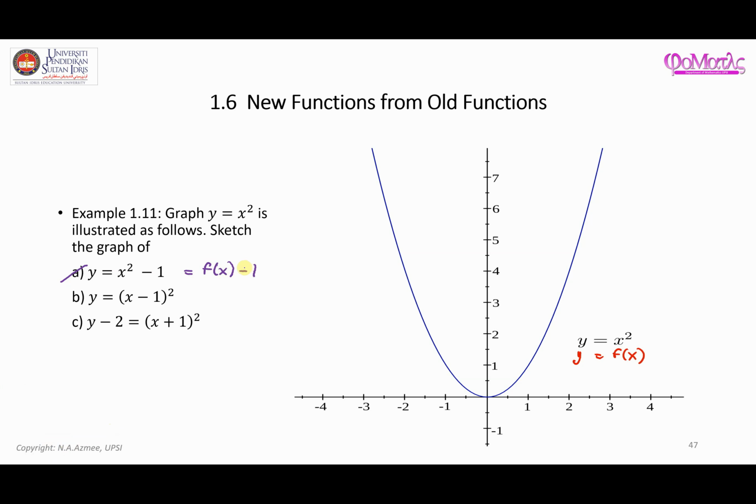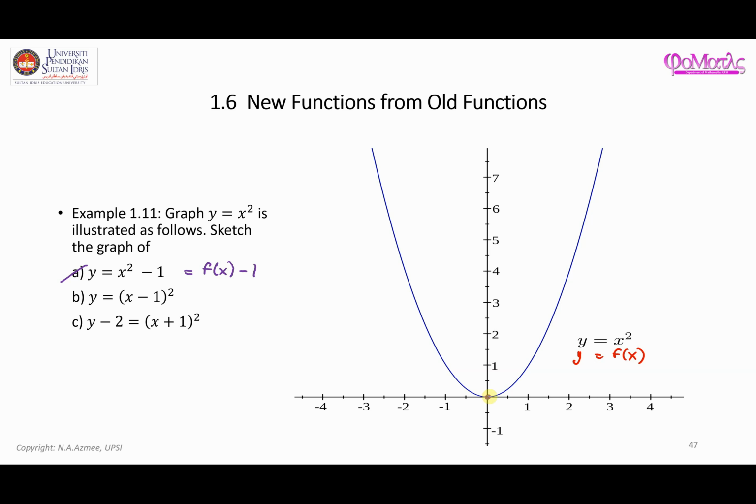So you can see that there is a change with respect to y. 1 is going to be subtracted from y. You can think of it as a vertical movement, because f(x) corresponds to the vertical axis. Therefore, the graph moves 1 unit down. So negative 1 means you're moving the graph 1 unit down.